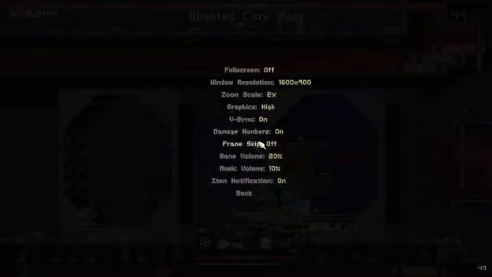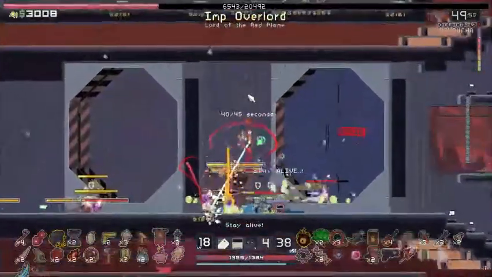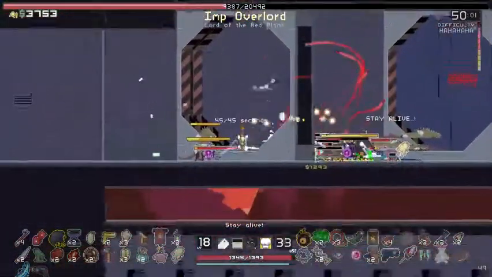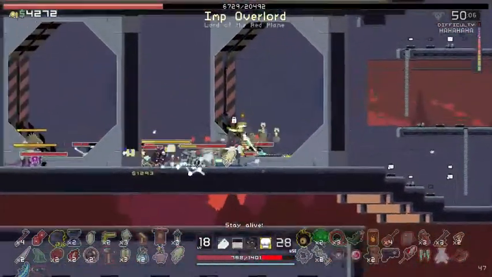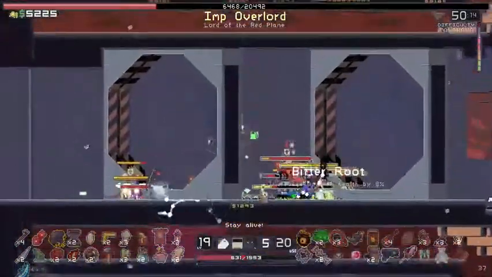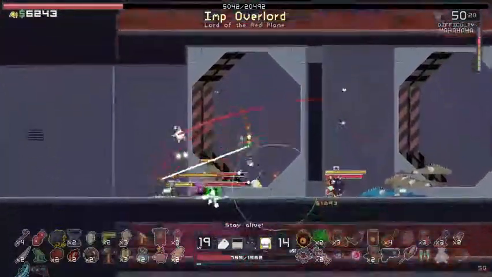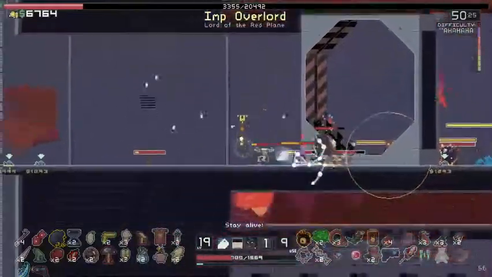Oof. Alright, at least for now I need to turn damage numbers off because this is starting to get ridiculous. How much longer we gotta go? Oh, okay, the boss door is about to open. I like to, if we can, get one of the bosses killed and just try to get an extra item from him. The Imp Overlord looks like he's getting close to death, so we can finish him off really quick. Obviously without letting ourselves die would be nice.